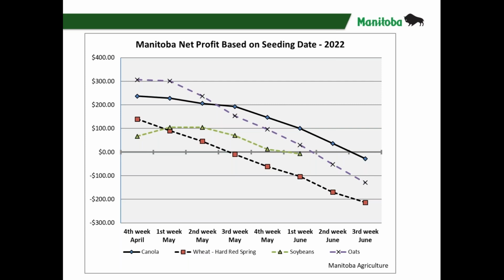So it's interesting looking at this, using real numbers and using what we've seen through the Acre Insurance Network for yields with seeding dates. It tells us that we want to be getting that wheat in early, and the canola can hold on to its profitability a touch longer. So if we're in a compressed seeding timeline, if we're looking at later on in the calendar, we might be looking at this for determining what we're going to plant next.